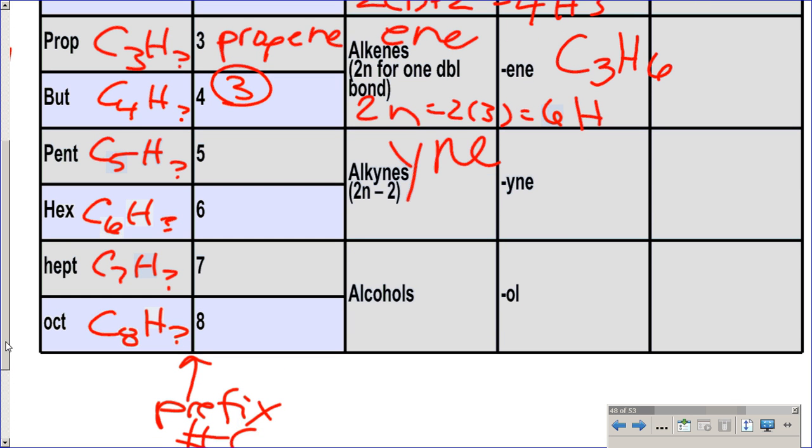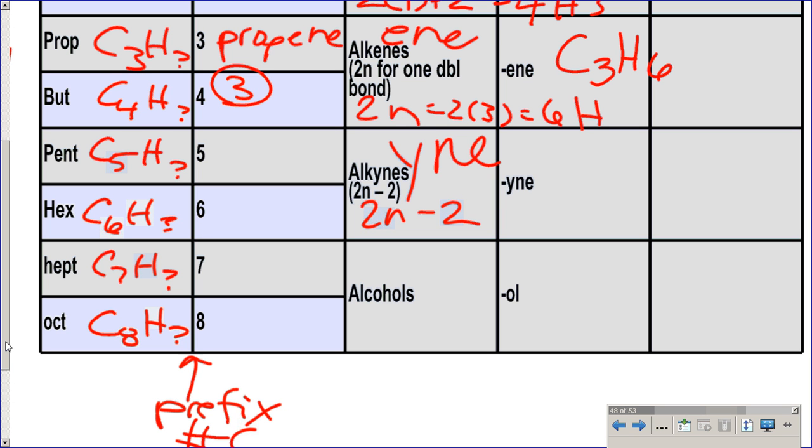Okay, if you have an alkyne, Y-N-E, it's 2N minus 2. So we had 2N plus 2, 2N, 2N minus 2. It's not tricky, just going down by 2 each time. That's because every time we go down by 2, we actually form a bond in between them, which accounts for that. So we still have octet. We're still happy compounds. We just don't have as many hydrogens surrounding it.